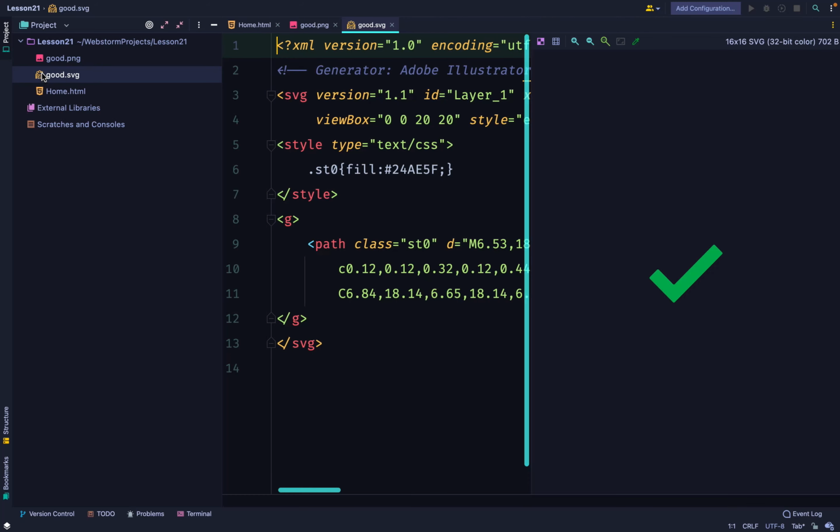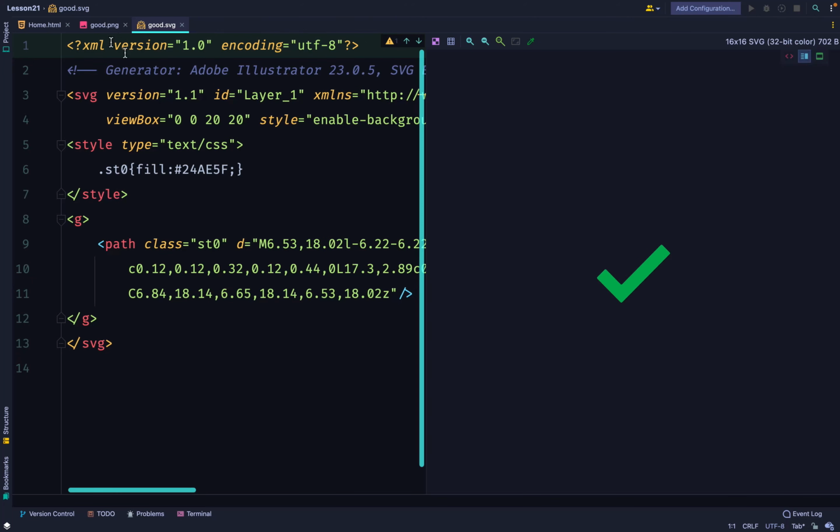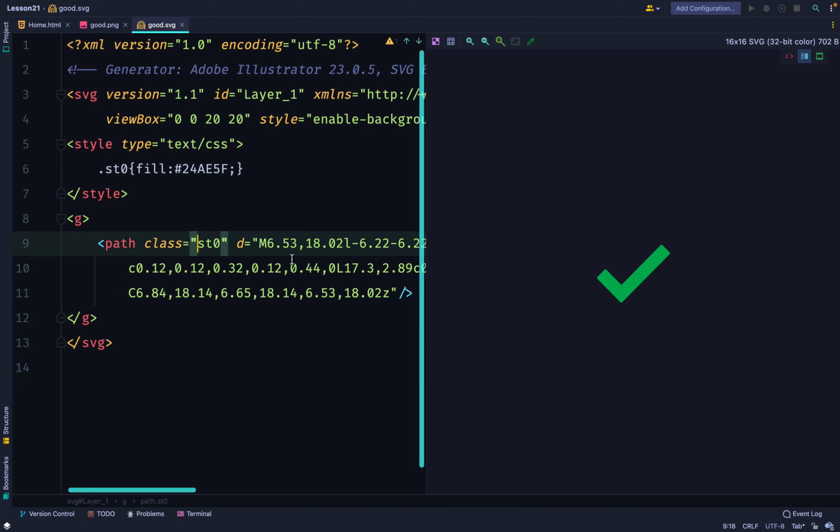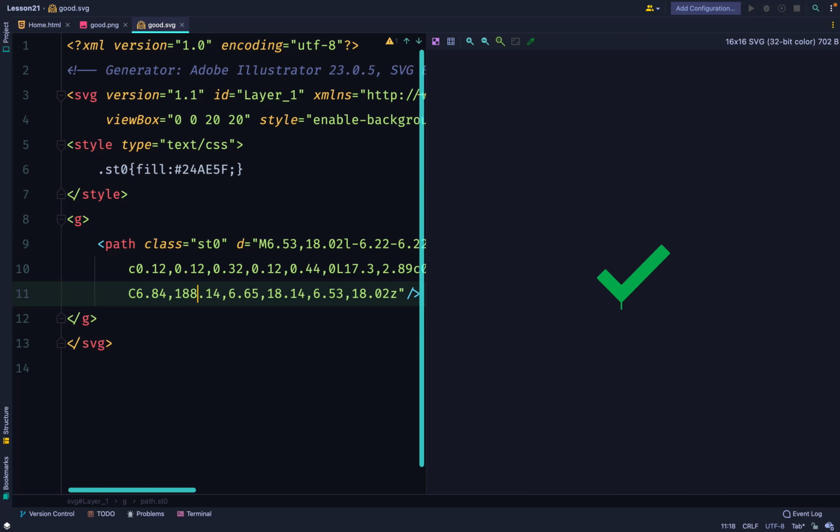But when we go to the vector, notice the code that powers the image. You have some code here, and I could actually tamper with it so that it proves that this is actually what is constructing this image.